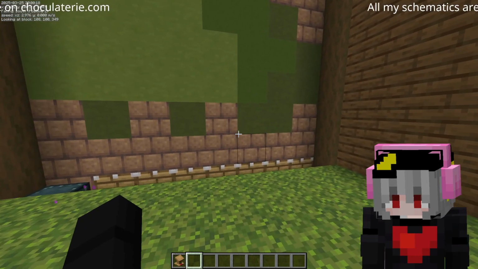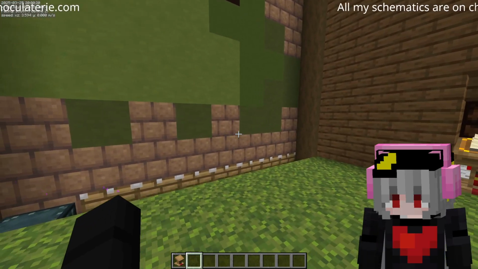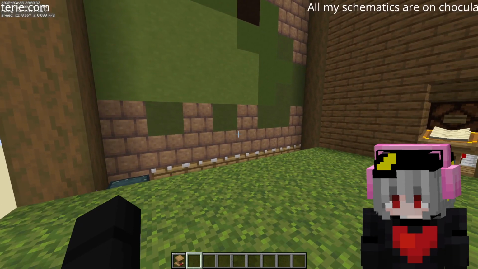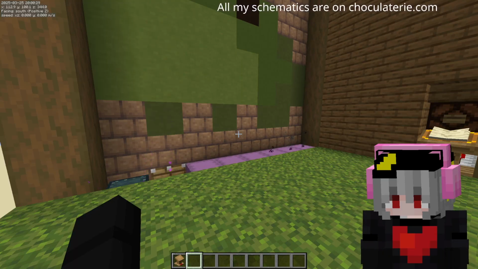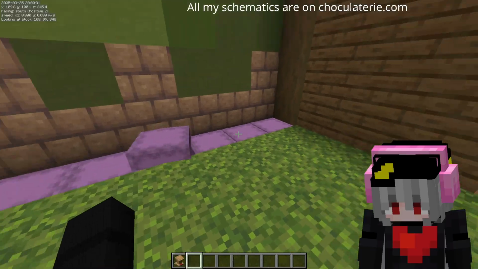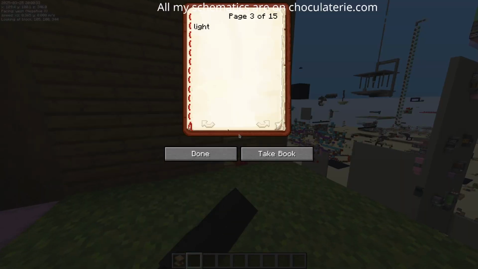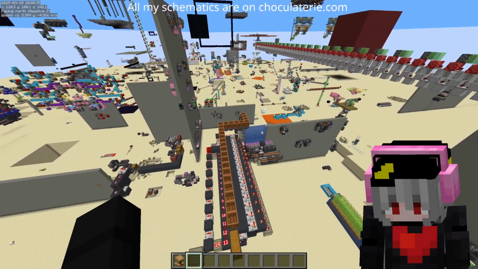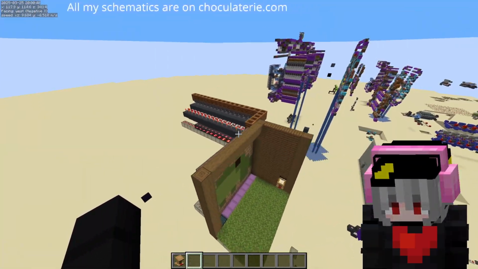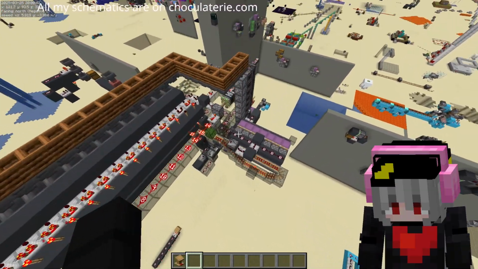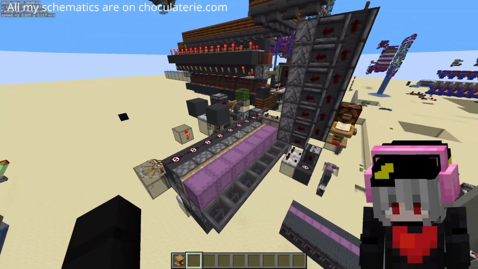I'll quickly show after how it's made. It's not super fast for the sorting, it's not super well optimized, but it does work every time. There you go. And so now I have the lights, so pretty cool. And so this was just walls, and the system is there. I'll show here because there's less building stuff.